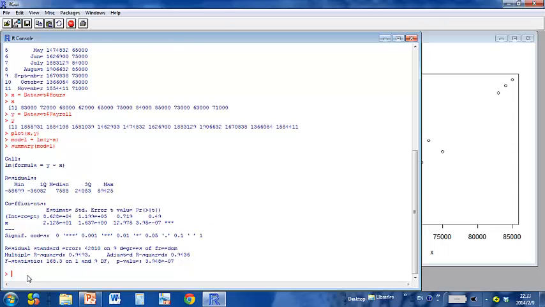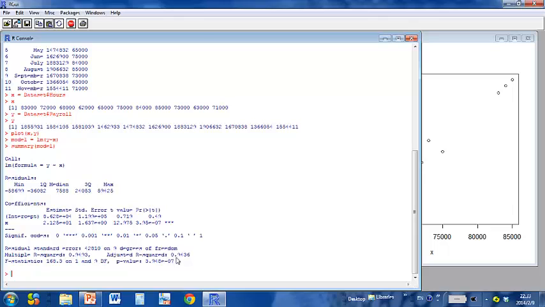It's almost the same as I showed you before. In this model, we have the intercept, we have the slope. This is the intercept value, this is the slope value. We have the p-value, and we have the goodness of fit for this model.